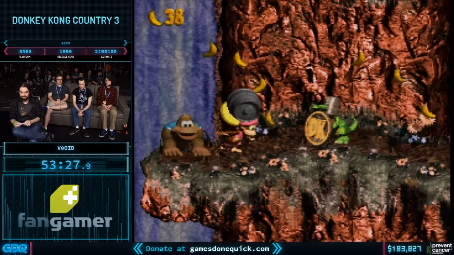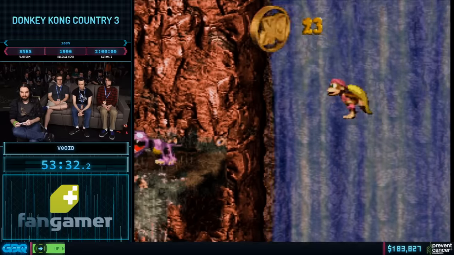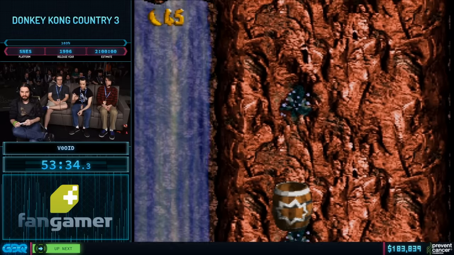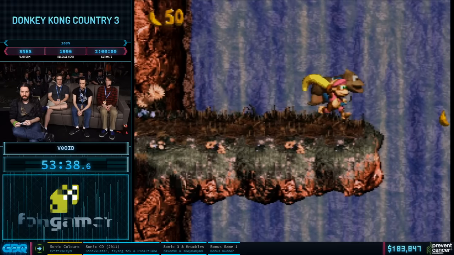So this DK coin is pretty interesting. He's going to throw the steel keg at the wall. It's going to bounce off and take out the coin. I think the intended strategy is to throw the tin can, fall all the way down, and follow it. It's really slow.